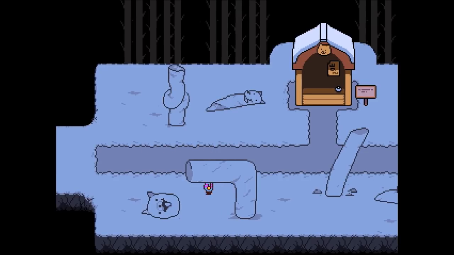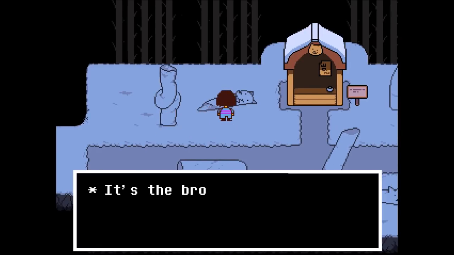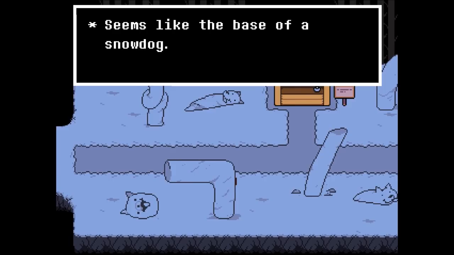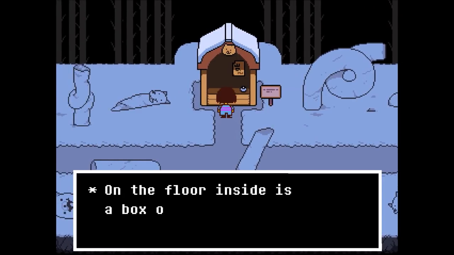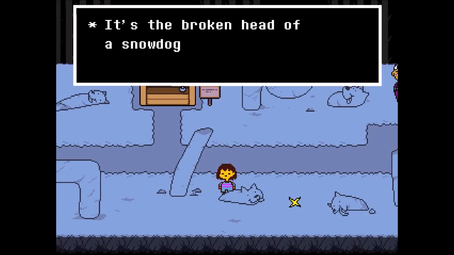We just got done dealing with dog marriage and got through a super easy puzzle that Papyrus laid out for us. So we are now here, seems like the base of a snow dog. Looks like we got a bunch of snow dogs. It's the broken head of a snow dog. It's the broken head of another snow dog. The base of a snow dog. Okay, so this is immediately reminding me of the dog that we pet a whole bunch last episode. That was so hilarious. On the floor inside is a box of palmer raisins. Okay. Broken head of a snow dog.